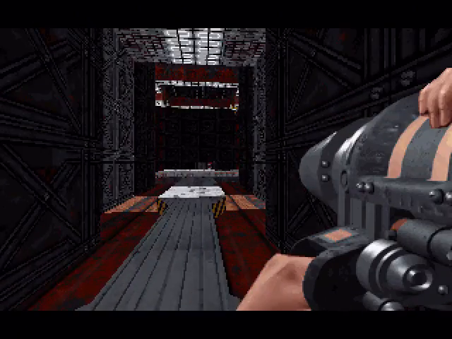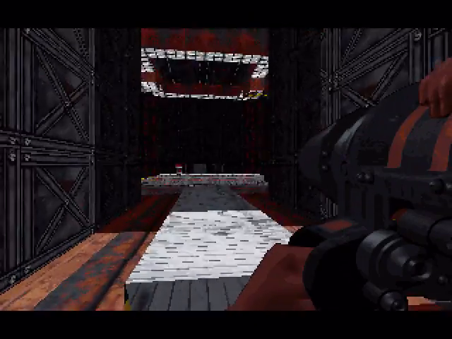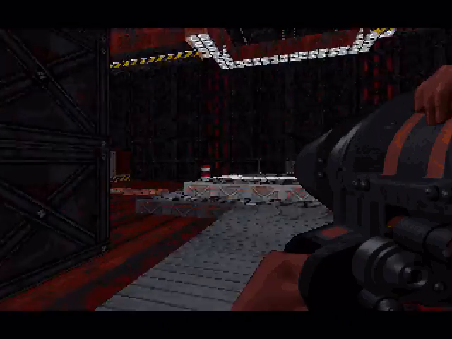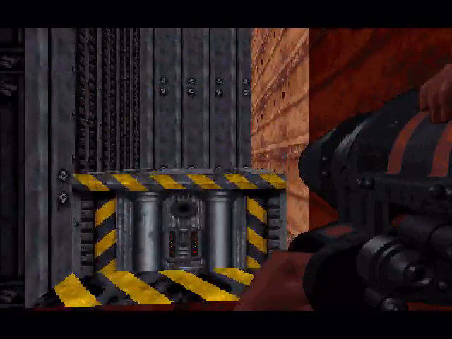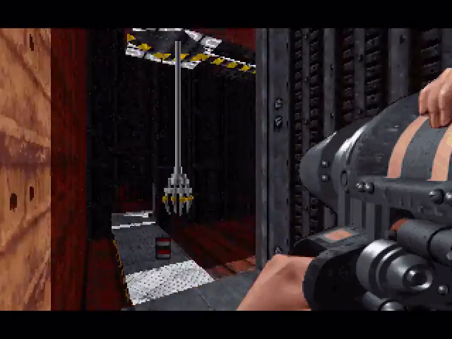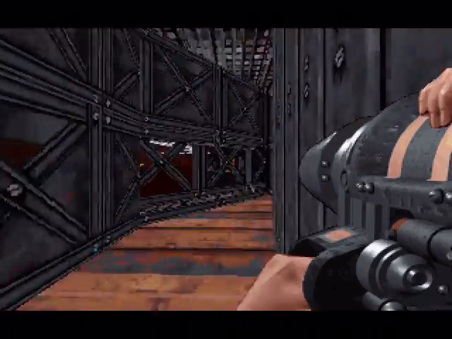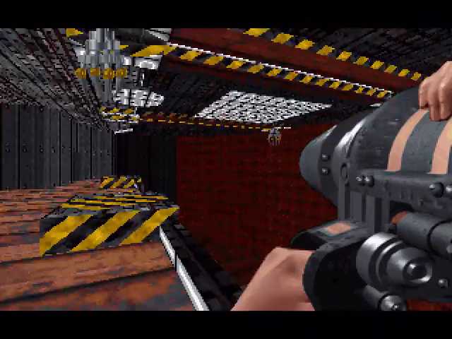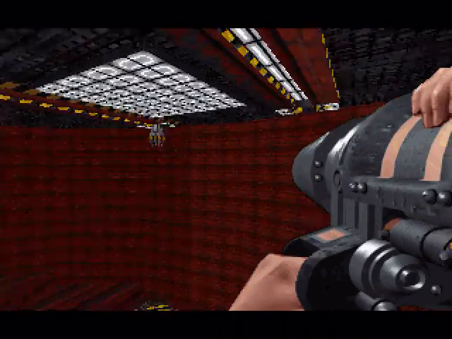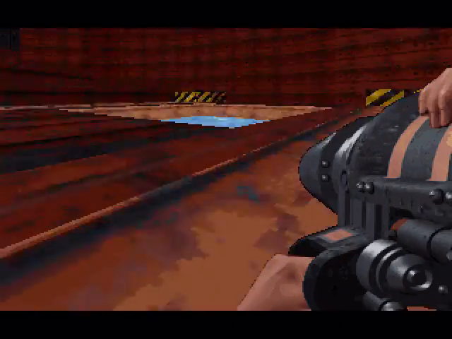And I actually had to restart the level because the lift didn't work. It's impossible to get certain sections of the level without using the lift, unless you use a jetpack, which I didn't know how to use without breaking the game. I was kind of afraid to use a jetpack because I might accidentally use a key that will break the sound of the game. I honestly didn't want to install Lameduke again, or start the whole thing over.